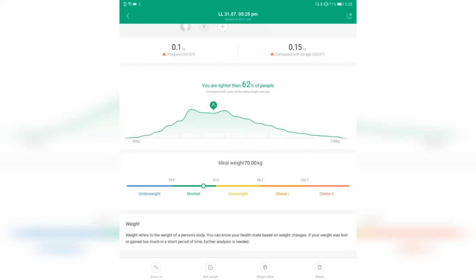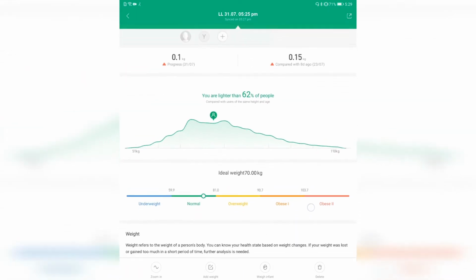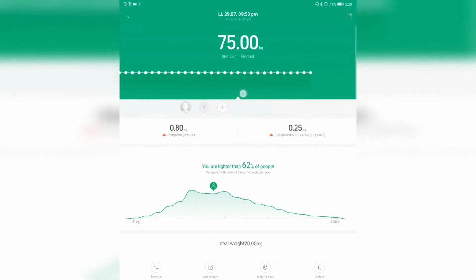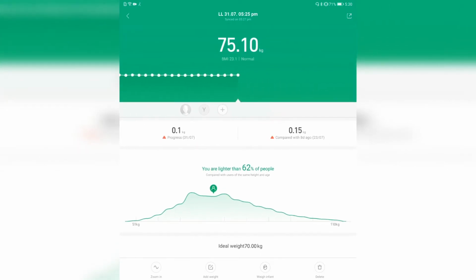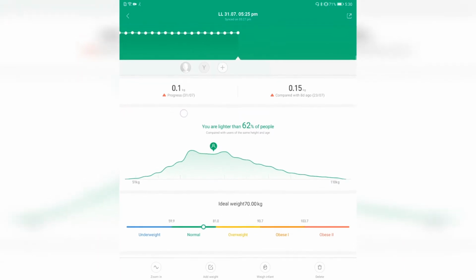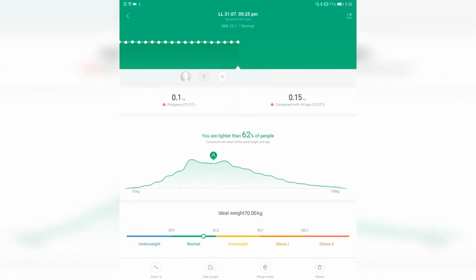You have the option to weigh an infant, which is pretty interesting, but probably he will fit on this. Zooming out means, as you can see here, I can see all my measurements. And I can also see the progress that I made, like 0.1 kilograms more than before. And compared to 8 days ago, I gained 0.15 kilograms.